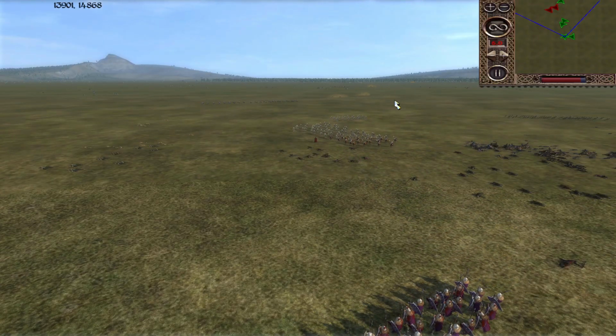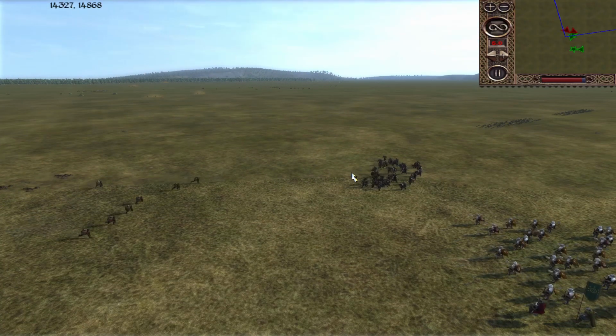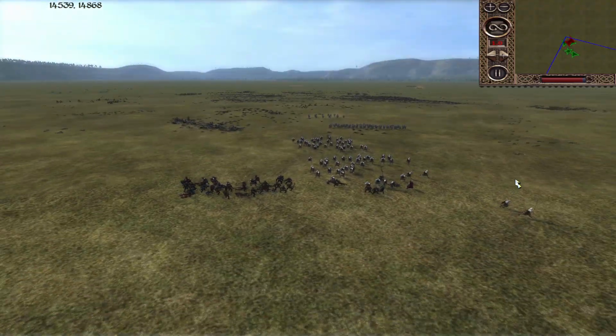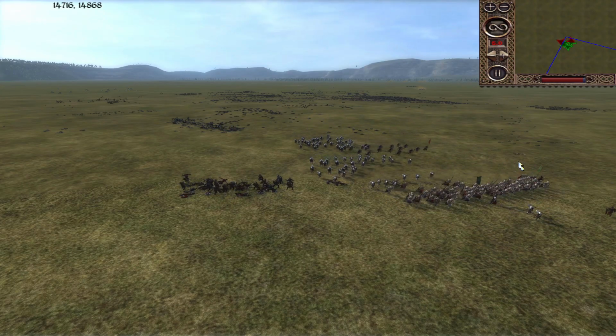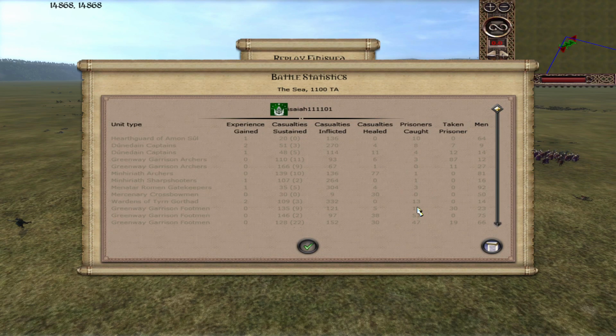Let's see. What do I think? That was close, as I say, but I think had Bruh taken a unit or two of pikes, that could have been gorgeous, because the Uruk Hai pikes would have been very difficult for the Greenway Garrison pikes to deal with. Then also some crossbows, considering how much of an effort Bruh put into maximizing the power of his ranged units. Oh, there were two captains, whoopsie-daisies, that explains it. We were seeing captains on two sides of the battlefield. But had he taken crossbows and done the exact same thing he did with his archers, but with crossbowmen, that could have been very good.